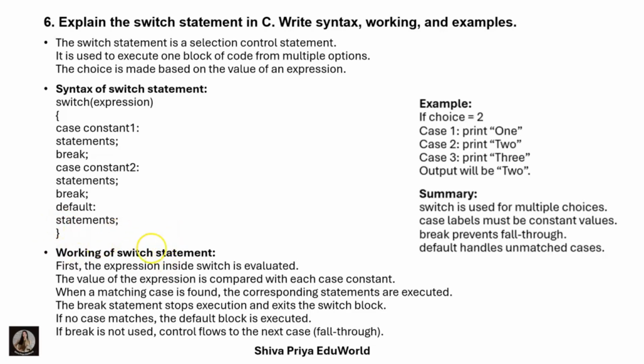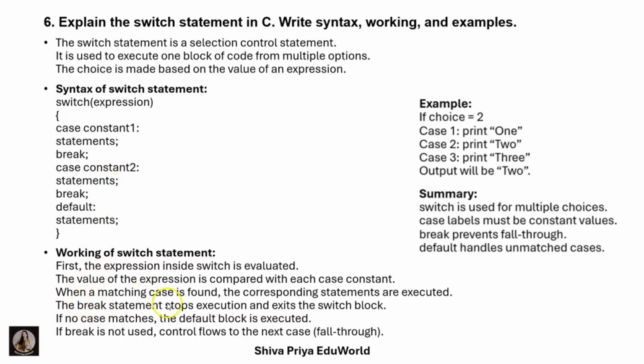Let us see the working of the switch statement. First, the expression inside switch is evaluated. It will evaluate this expression first, and the value of the expression is compared with each case constant. And when a matching case is found, the corresponding statements are executed. Whenever a case constant matches the expression, the corresponding statements are executed.